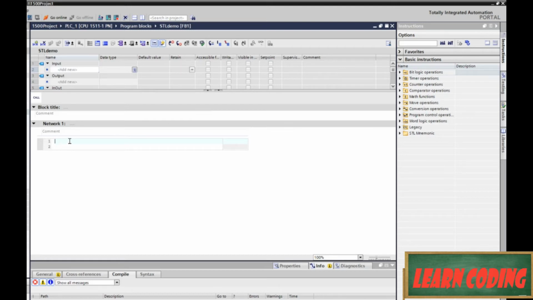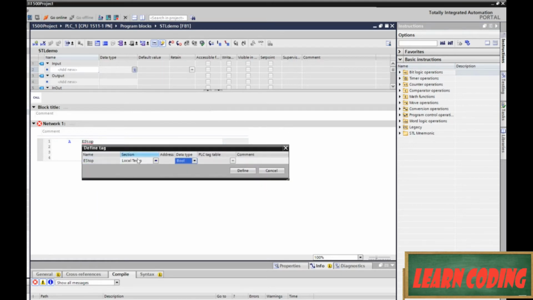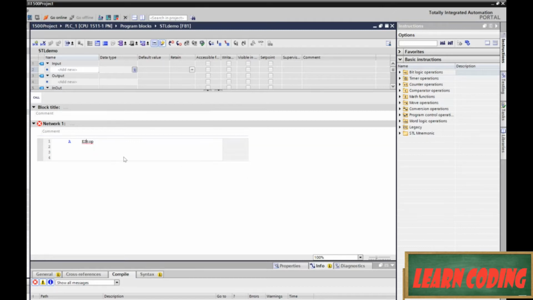For right now, we're going to start working through our alarms. We're setting up an e-stop alarm and notify bit. So the first thing we want to do is look at the e-stop and see if that thing's been pushed. So we start with A, which means and. Then we're going to space, and I'm going to look for my e-stop. So let me hit enter a couple of times. Right click on define tag. That's going to be global memory bool.